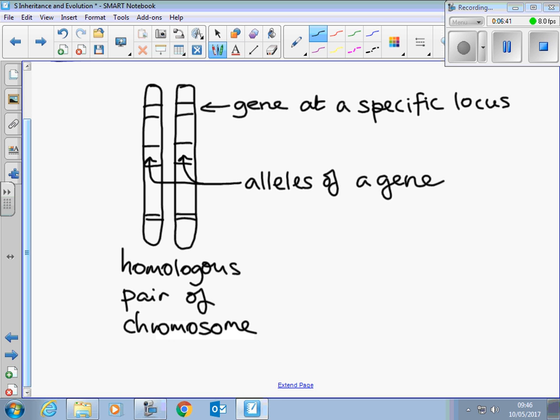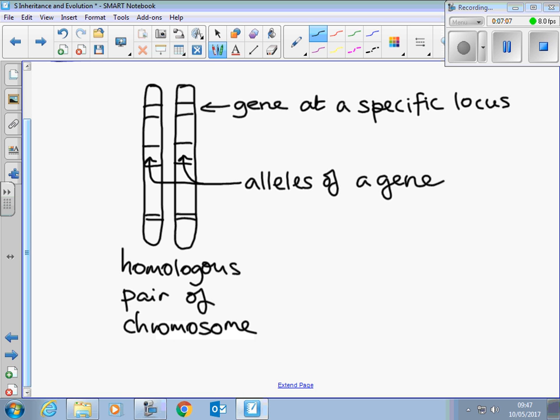So, how much terminology have we got there then? We've got chromosome, we've got gene, we've got allele, we've got locus. So we would talk about the gene for eye colour has two alleles, the blue allele and the brown allele. You can't talk about the brown gene and the blue gene, because that doesn't make sense. It's the gene for eye colour, and then there is a brown allele and a blue allele.